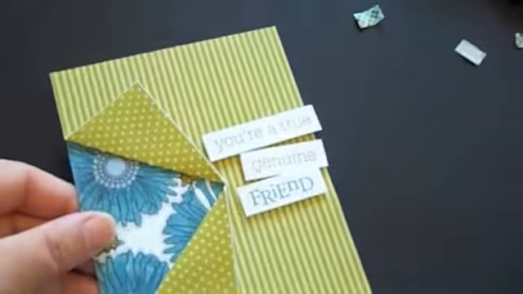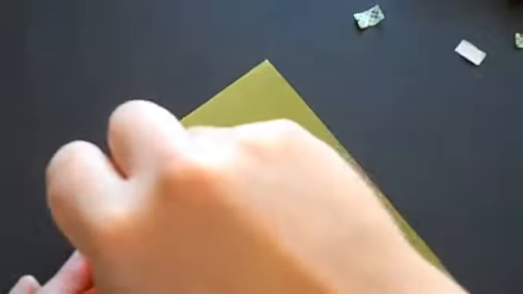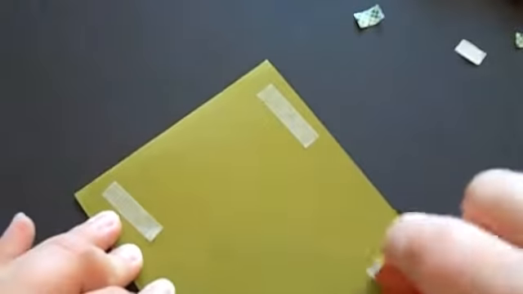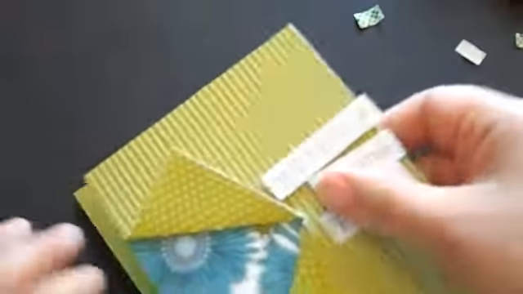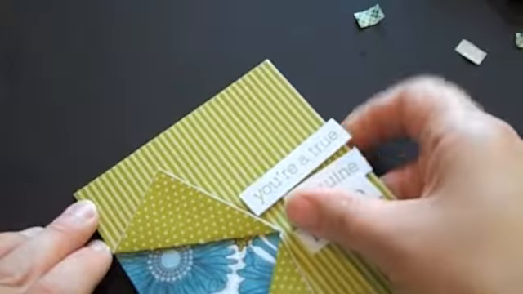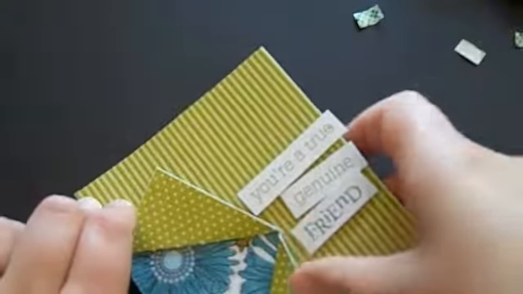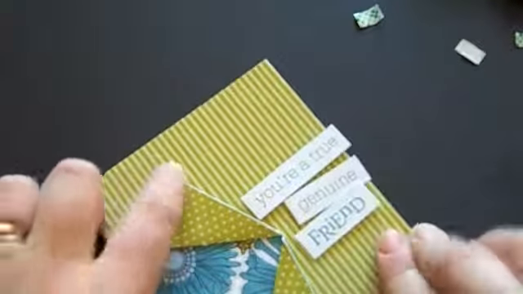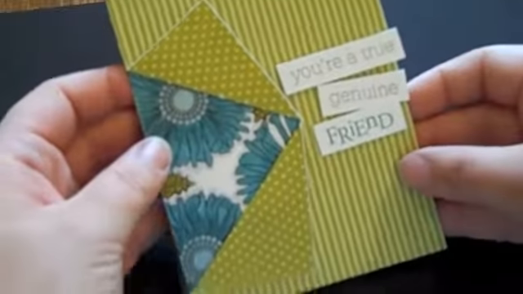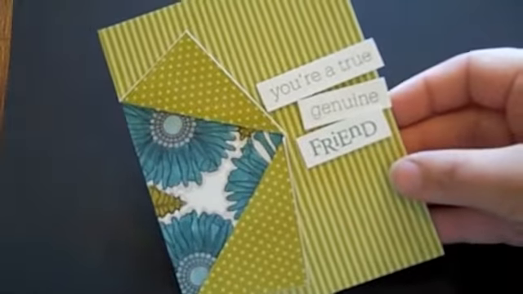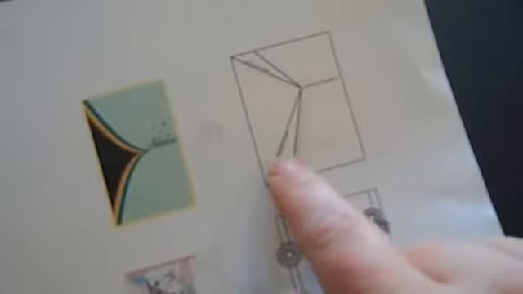And there's my card cover. So the last thing I'm going to do is I've got a ripe avocado card base. I'm just going to put some adhesive on that and I'm going to adhere this cover onto it. And there is my completed card that goes along with this original sketch.